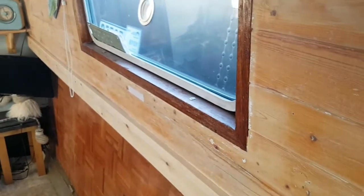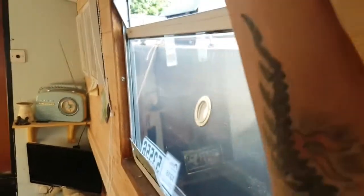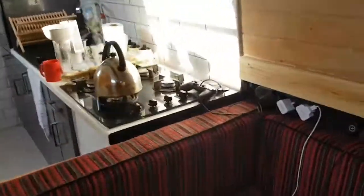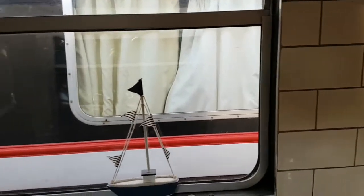It reminds us a bit of a beach hut flavor and we really like that. There's one of the blinds down to give you a look. Because the walls on a narrowboat are angled, when you've got the blinds just dangling they sit about that far from the bottom. So all I've done is stuck some sticky-back velcro on the underside of the roller blind and it just works really, really well. One problem I did have — when I was fitting one of them, I picked the pen up to mark it and got ink on it, which wasn't a happy start. I thought I'd be able to cut it down and use it for the kitchen window, but unfortunately the ink stain wouldn't be in the part I'd be cutting off, so that one's for the bin.